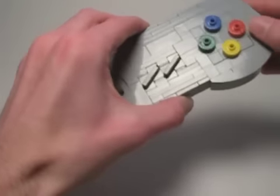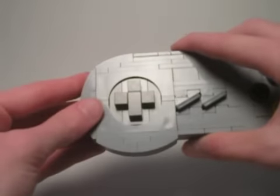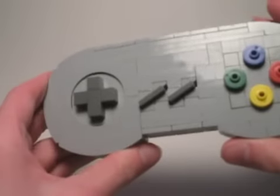And here I'm just showing off the Lego Super Nintendo controller and explaining how the studwork for the start and select buttons is hidden by a 1x4x3 panel.